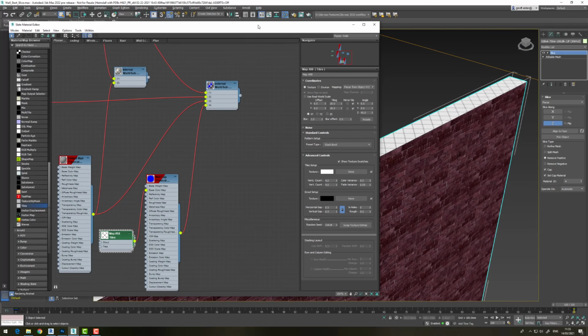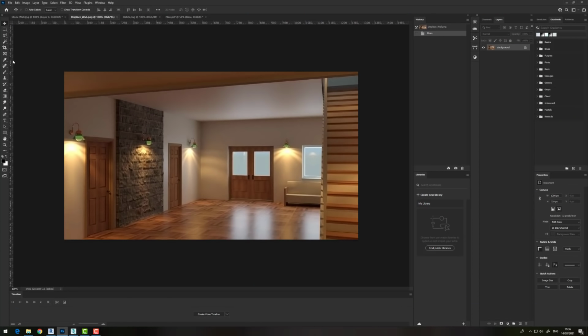I could also say, well, I won't have that hatch pattern. I will actually create, I could put a texture on there. So I'm just going to come back off here, leave that off, so that's not on. And then if I come back to my Photoshop over here, I could look at creating my own hatch pattern or an image that I could use.